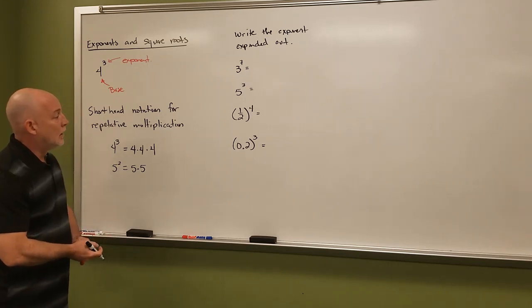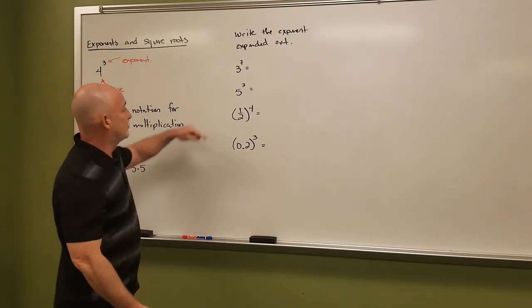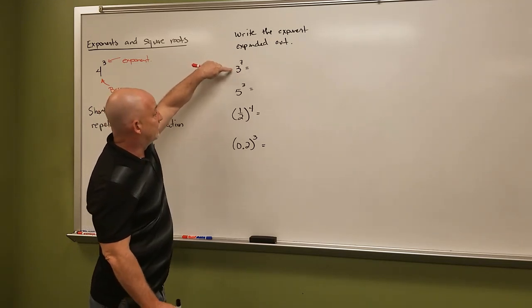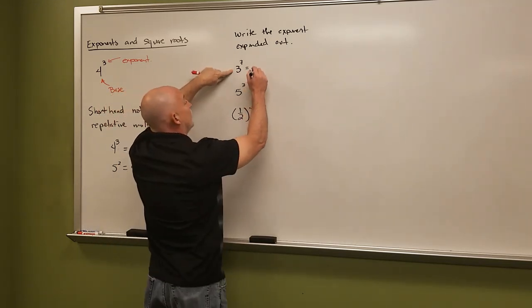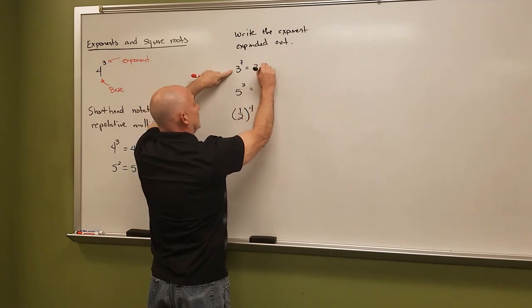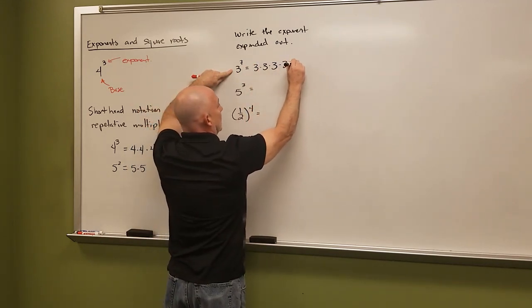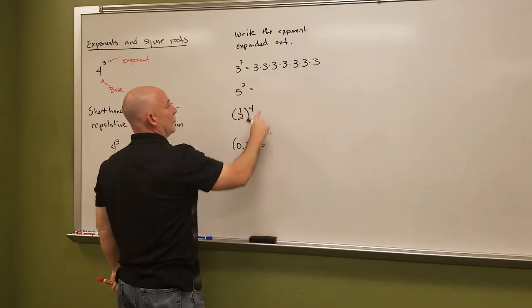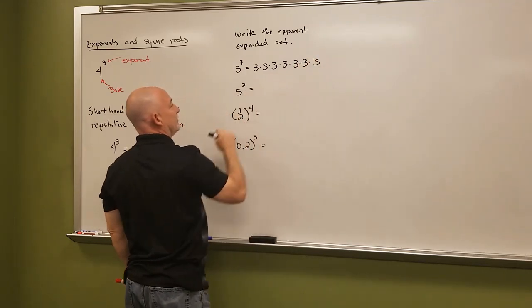All right, so you had a second. Let's see if you managed to do this right. So we have 3 to the 7th power. So it says take 3, multiply it by itself 7 times. So 1, 2, 3, 4, 5, 6, and 7. So we multiplied 3 by itself 7 times.